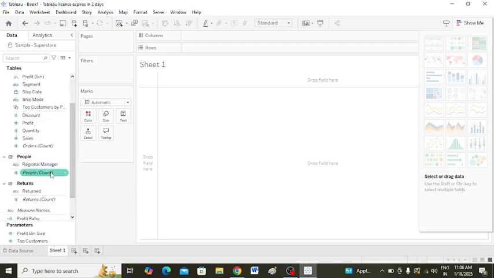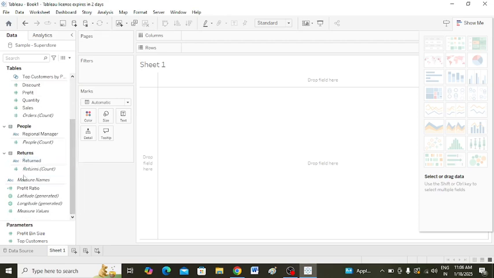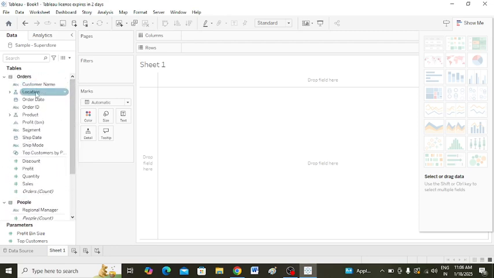After that the people table is there, with its fields below, and then the return table, with the fields of the return table below. Tableau is automatically segregating the dimensions and the measures. Discount, profit, quantity, sales, these are the measures, and above you can see the dimensions.